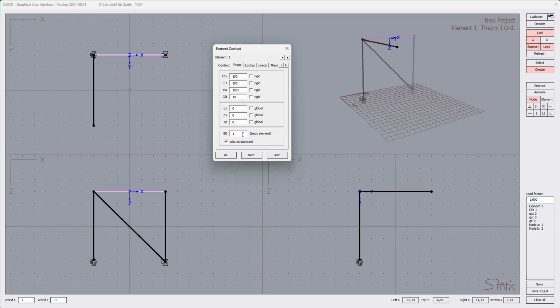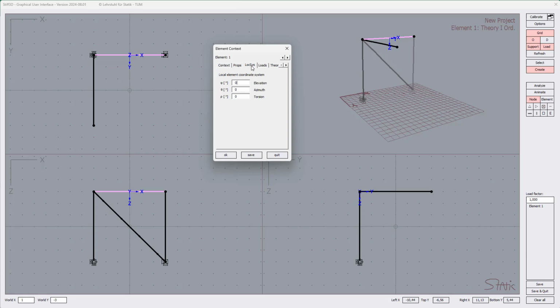We will see in a second what that means. Then you see here ticked, that means that the properties of element 1 will be taken as the standard for every new element. If we go to element number 2, you see it's not the standard. So if I generate a new element, it will automatically receive these properties of the standard, which is in this case element number 1.